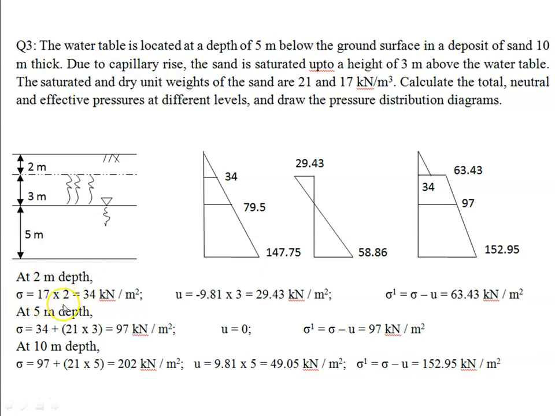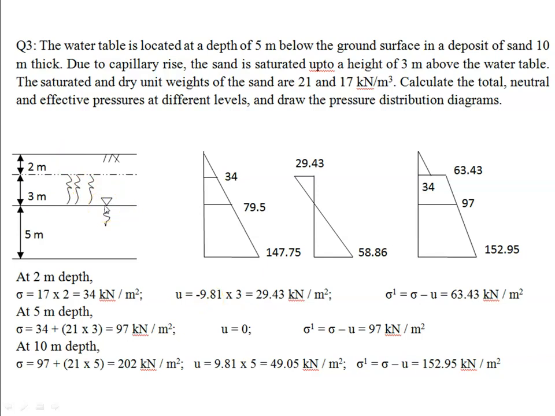So which is 17 into 2, unit weight of soil multiplied by depth of soil. Then pore water pressure. When it comes to pore water pressure, we have to take the pressure due to capillary rise. As we discussed previously, the pressure due to capillary rise is a negative pore water pressure and it is maximum at the meniscus and 0 at the water table. So it will be varying uniformly from a value of gamma W into H to 0 at the groundwater level.